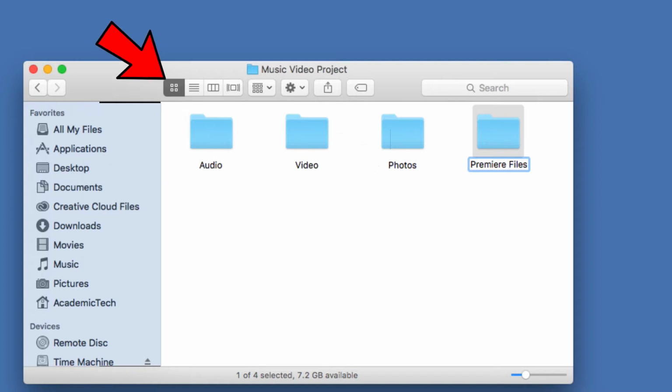These folders are where you will keep everything that you will use for this particular project. All your videos will go in here. All your audio files, whether it's a song or a sound effect or whatever, will go in here. Photos, still photos, will go in here. And when you open your Premiere project and you save it, this is the location where you save your editing project.